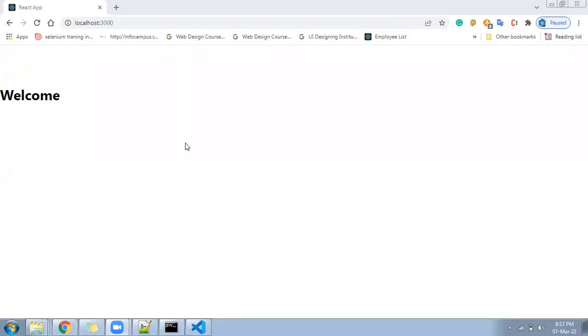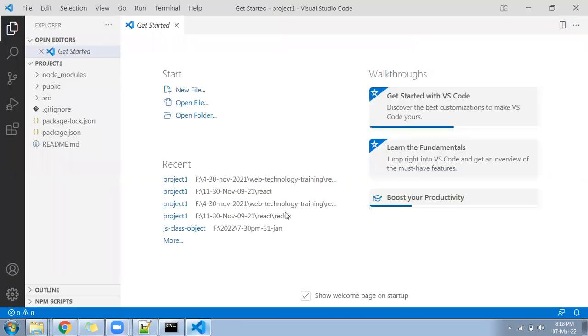Okay, so hope your file came, that is, hope your page is loaded. That is called the welcome file. Now we will come to this file and understand where it is, how it is loading, and if you want to modify it, how to modify. After doing some modification, we will go in a systematic way. We will create a developer guide. In that, we will write the rules of JSX.